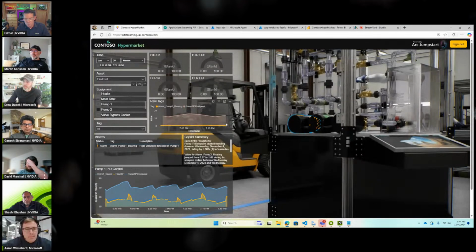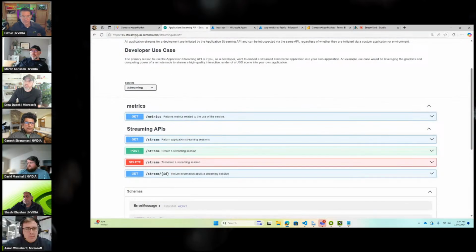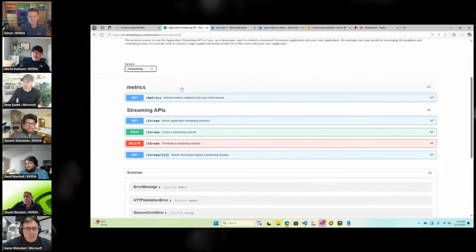So let me just pull up this control panel. In this open source repo, we also included a debug panel. You can open it up with Control M. And of course, as developers, you can figure that out by reverse engineering. But just for this live session, I'm going to show you this. You can put in your API for the OV streaming part of the deployment, and you get session capabilities. So you can create a session, terminate a session, and then you can build on top of this. If you want session management, you can create those functionalities on top of it.